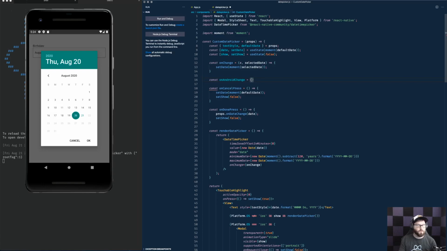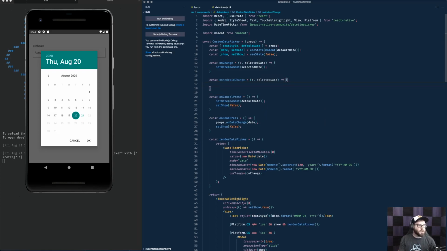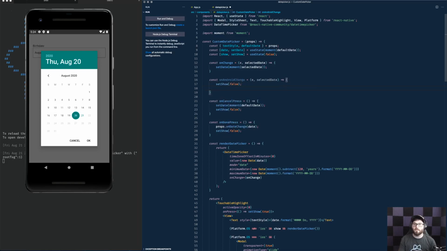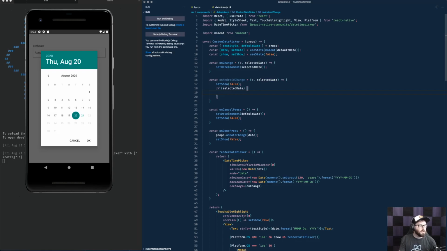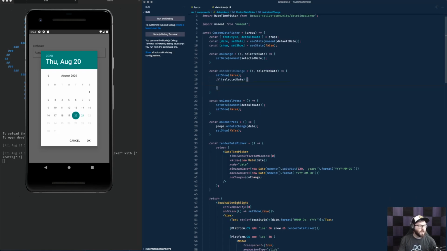And what it should do is date, same thing like that. And then what we'll do here is actually, what I figured out is to actually set the show to be false first, and then check to see if a date was selected. So if there was no date selected, it should just hide it.